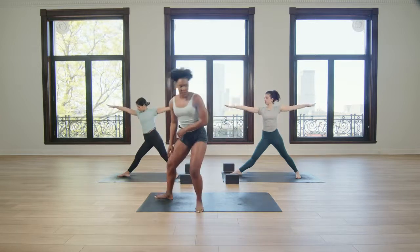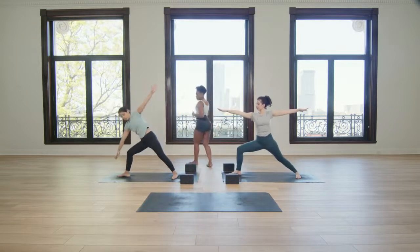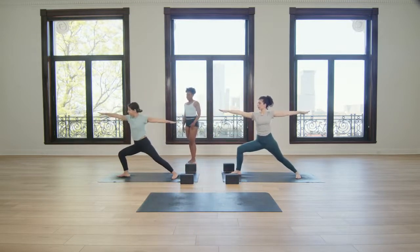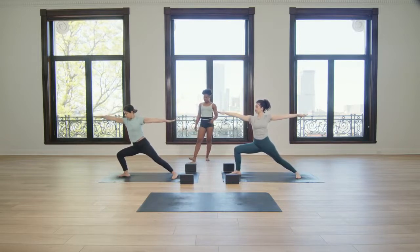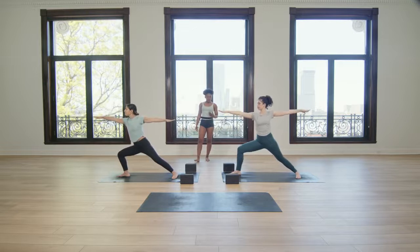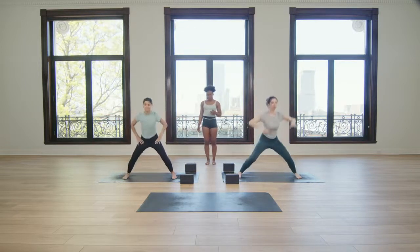That's it, inhale into the top chest, exhale and bend the front leg. In warrior two, arms straight up. That's it, inhale, lengthen. Exhale and bend again. There you go. And then press your back foot, stretch your arm, come on up. Turn your toes forward, step or jump the feet together.